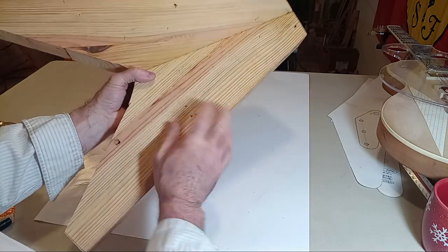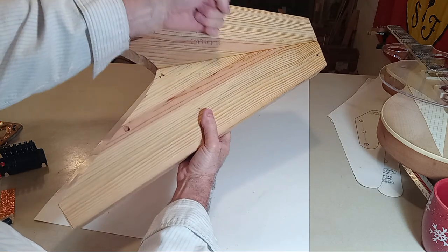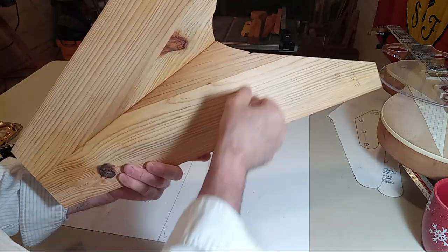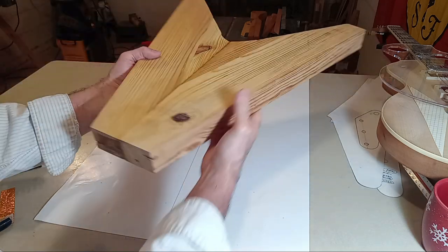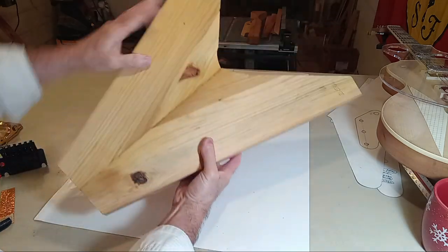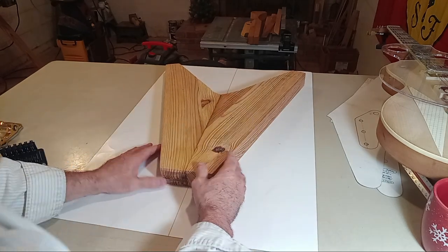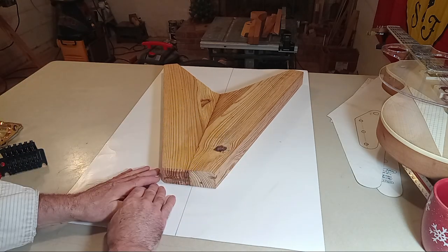You can glue these up: I glued this little piece here while it was still square so I was able to clamp it. I used Titebond here, and if you're working with Titebond you'll get a beautiful visual joint. If you were doing this stain-grade or clear-coat, you could match the grain so well — especially with tight grain like that — that you could glue it up so that most people would think it's just one piece. That's the sign of a really, really good woodworker: your ability to look at a rough board, start surfacing it, and determine how to glue it so most people wouldn't realize it's glued up.